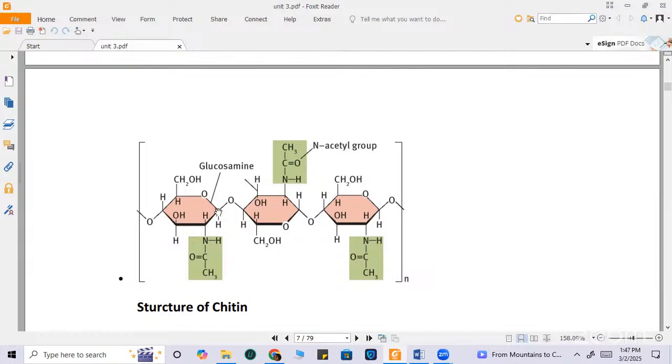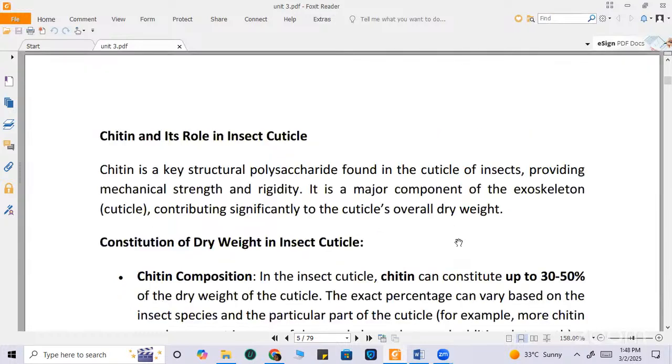This is the first carbon position here, and there is a second carbon, third, fourth, fifth, and sixth. So the first carbon position of one sugar molecule, and in this way, this will be the fourth one. So 1 and 4 link up to form the 1,4 beta glycosidic bond. The fourth carbon of the other sugar molecule creates a disaccharide or a large polymer with repeating units, all held together by this specific glycosidic linkage. The same thing we can see in cellulose, which we talked about earlier.